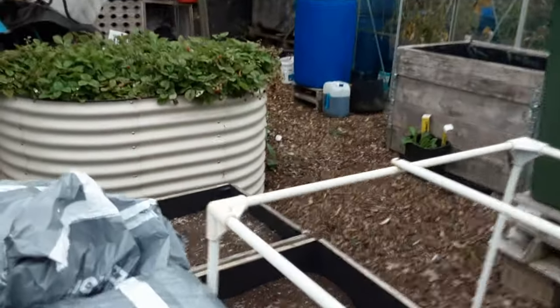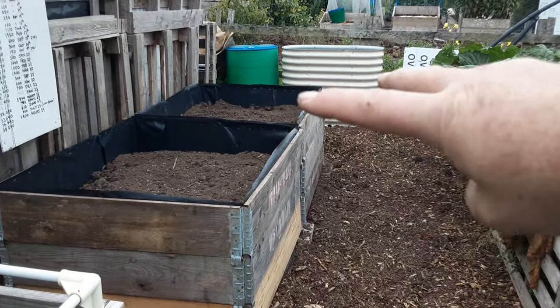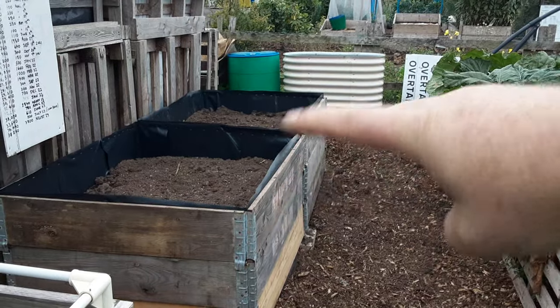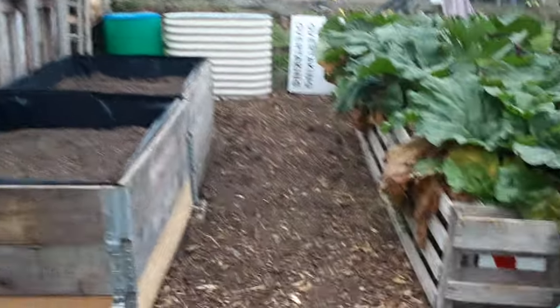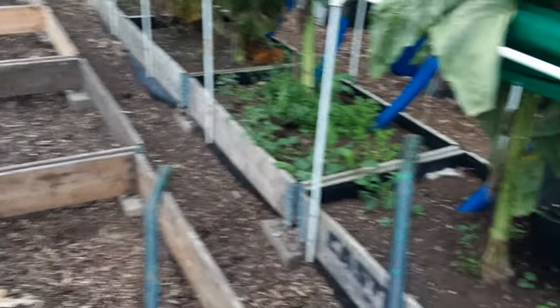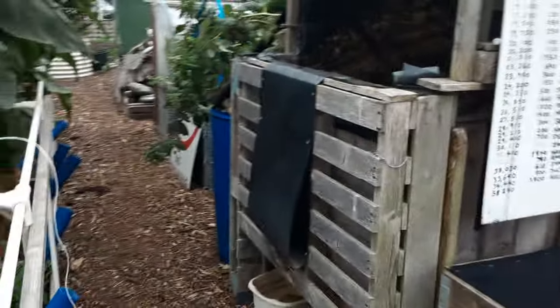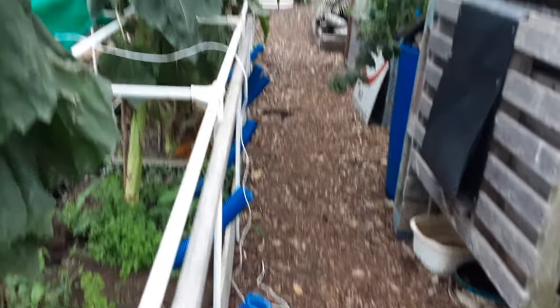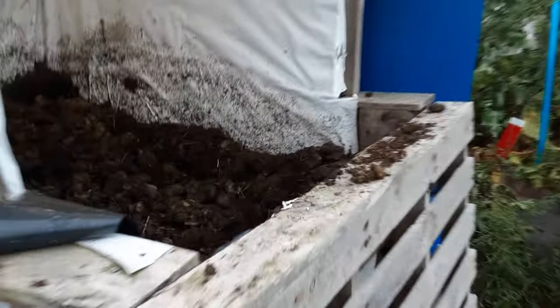I put these in and didn't think: well, how am I going to get the wheelbarrow around there? When my raspberries were there, I struggled to get up there and turn the corner. So these new beds here will be doubled up — these here will be placed here — and that will give me enough area to get round to the manure bin and an extra half a metre, instead of bumping and banging. Now I'll be able to get round with plenty of room to get to my manure bin.